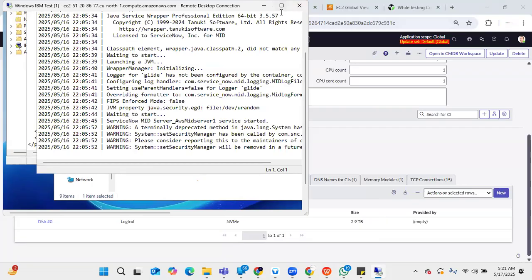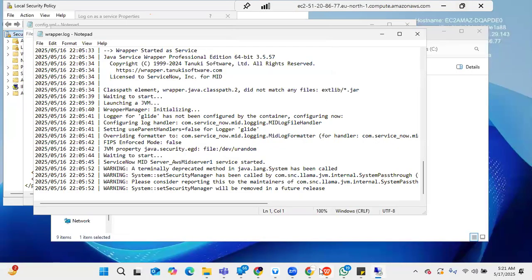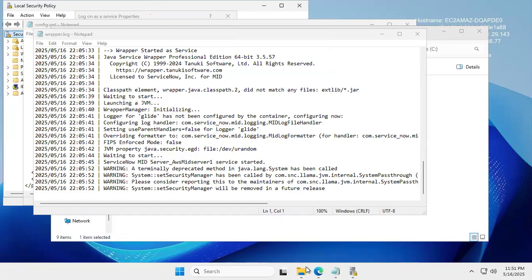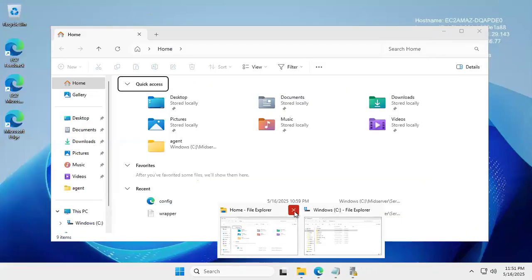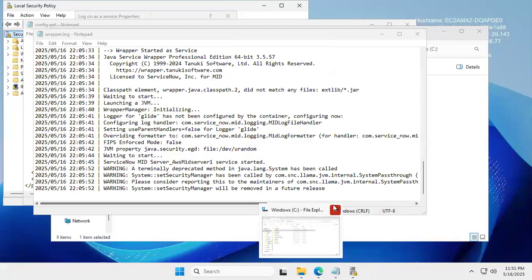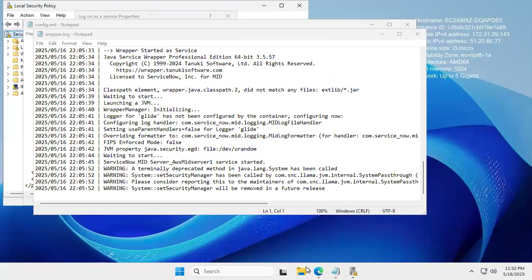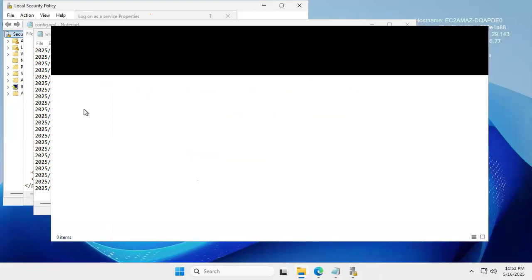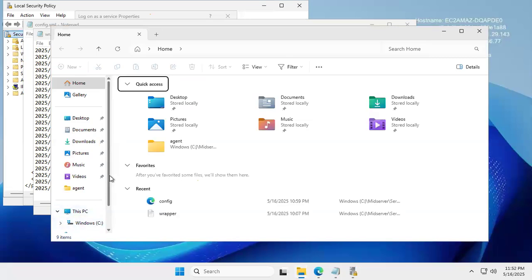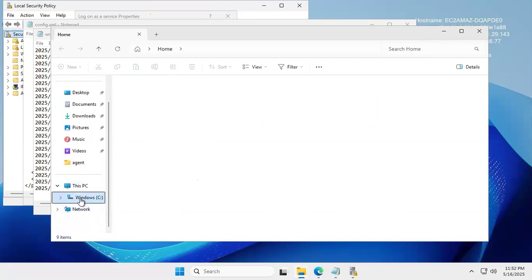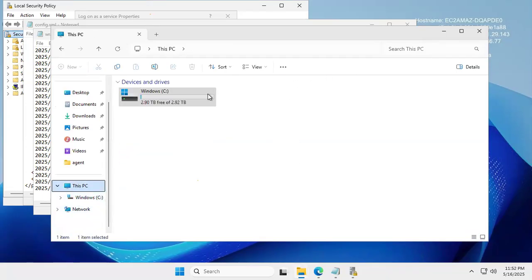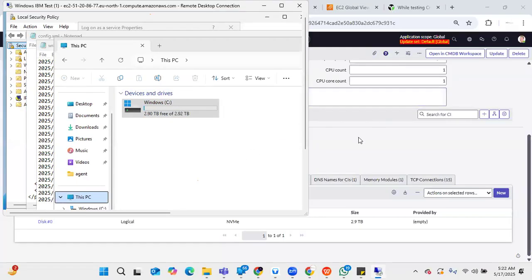So I hope you guys got it, right? Just because in the last videos also I have shown the same thing to you guys. That's what I'm just saying. Okay. Close this, close this. Again, I click on it. So for the Windows C, right? I don't need the files. Oh, Windows C has 2.9 TB. So the same thing it is also showing to us.